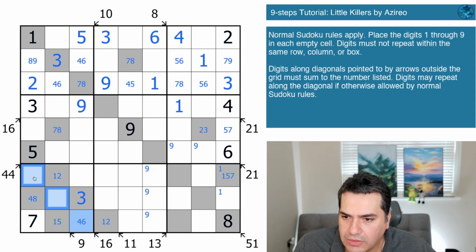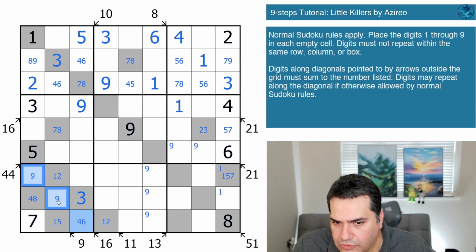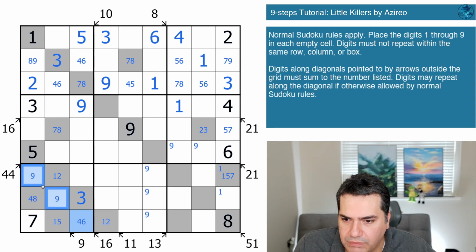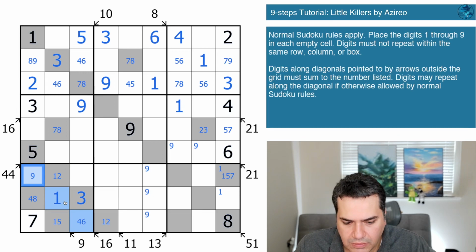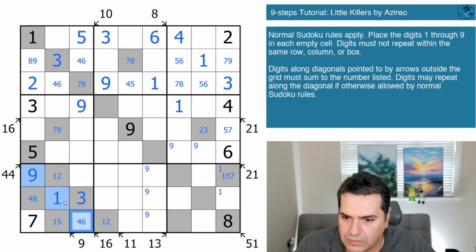Actually, we have to have a 9 in here because there are no 9s in any of the remaining cells. 9 cannot go in here. So we absolutely have to place a 9 in there. So if 9 is in one of these two cells, that means the remaining cells must add up to 7. So it's not 3, 4, it's 6, 1. 1 cannot be in here, 1 can be in here. So that's 1, 9, 6, amazingly. Therefore, this is 2, this is 1.